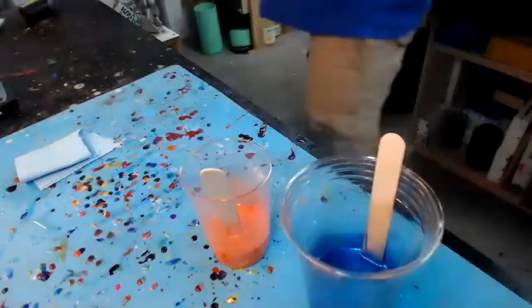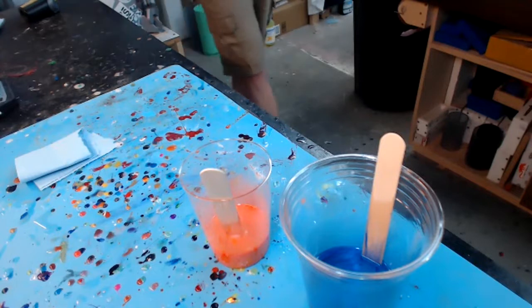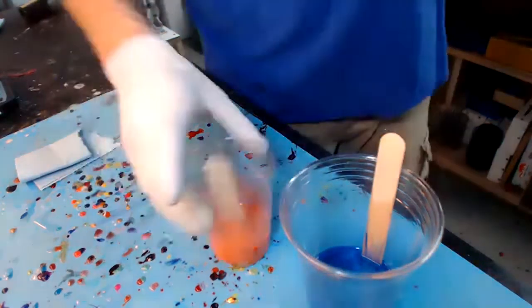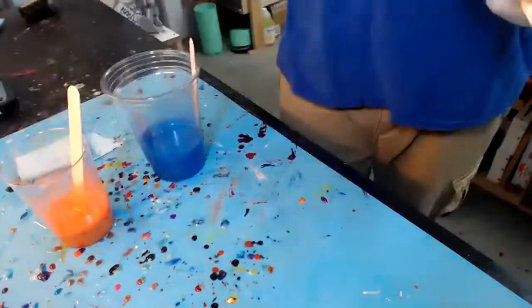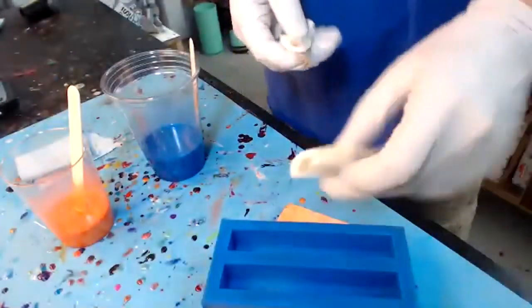Your epoxies and things that have 45 minute working times are going to have an even longer gel period. So it just kind of depends. I can't say specifically what's going to happen for any specific resin, but generally they do change on you a little bit.